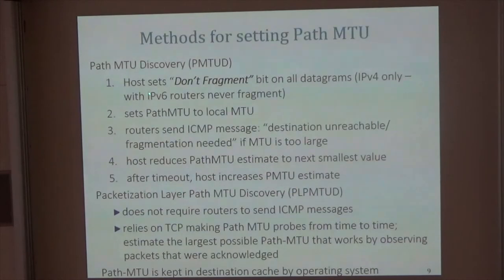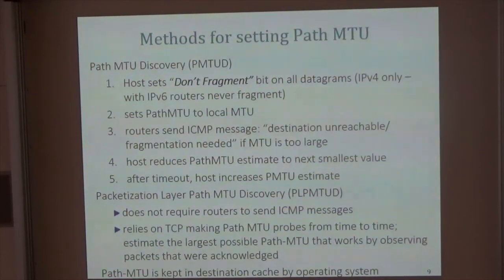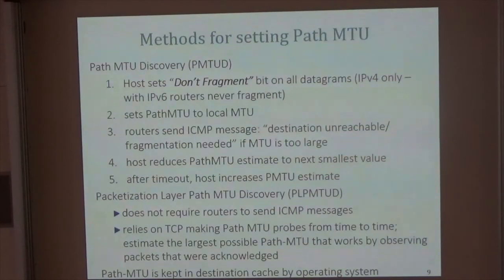The simplest thing to imagine is you try to send an IP packet. If the packet is too large, then well-behaved routers will respond with an ICMP error message saying packet too large. So that is sent back to the source. It's a bit like TTL exhausted that we have seen for traceroute. The same thing can happen. If you receive such a message, you know your packet size was too large, and you will decrease the packet size. And since you can be happy with a small number of 5 to 6 different packet sizes, you can very quickly converge to something that works.